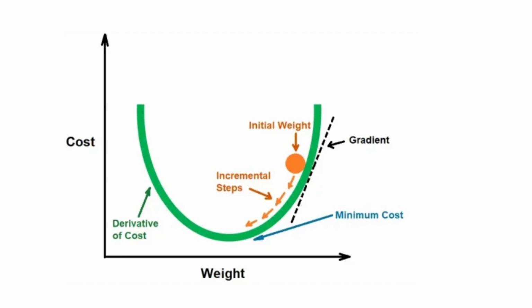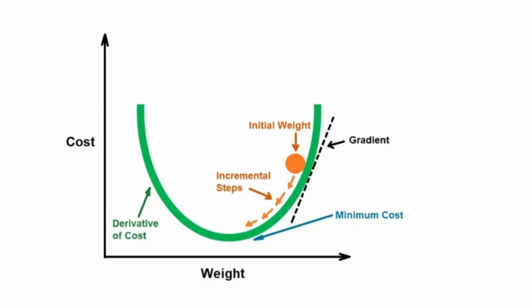Here the gradient represents the slope of the equation, while gradients are partial derivatives that describe the change reflected in the loss function with respect to a small change in the parameters of the function. You can see here the incremental steps. By adjusting these incremental weights, we need to reach the minimum cost.